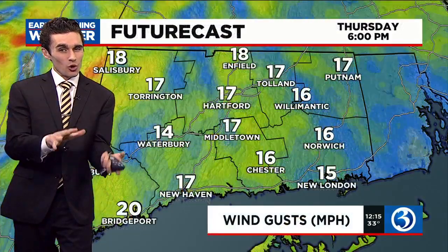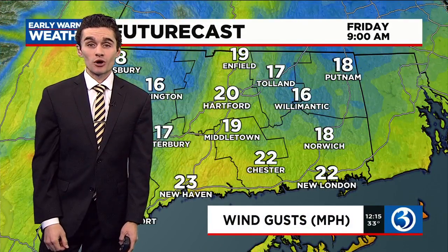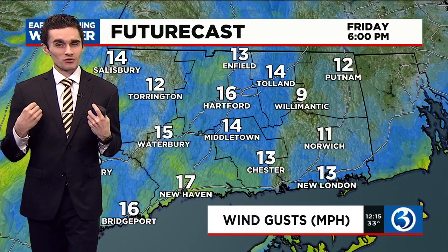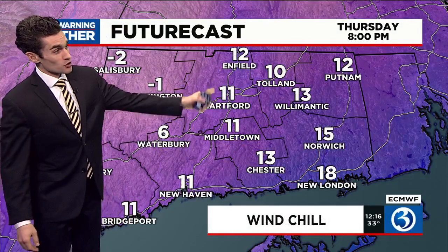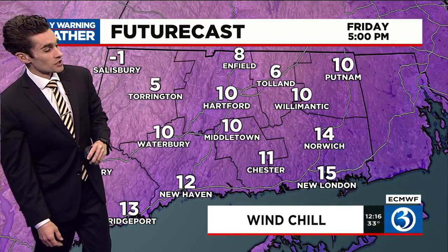Winds are still coming out of the north, about 5 to 15 miles per hour, which isn't too bothersome right now. But when it gets colder later on tonight, that wind chill is going to be a little annoying, and we'll also have that wind chill factor for tomorrow morning as well. It'll be an occasional gust. It won't be nonstop, but when you feel that wind chill, it's going to be right down into your bones. Really cold for tomorrow morning. Definitely want to put on a few, probably more layers than what you had on this morning. Here's a look at those wind chills for this evening. Teens, and then occasionally feeling like it's 0 for tomorrow morning, and occasionally feeling like it's in the teens for tomorrow afternoon.